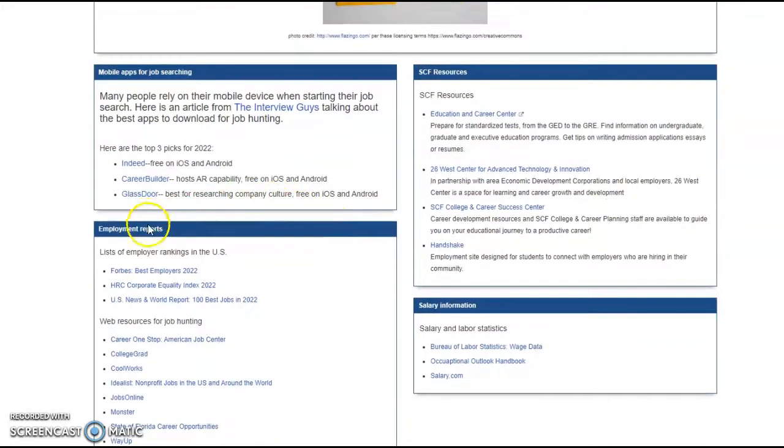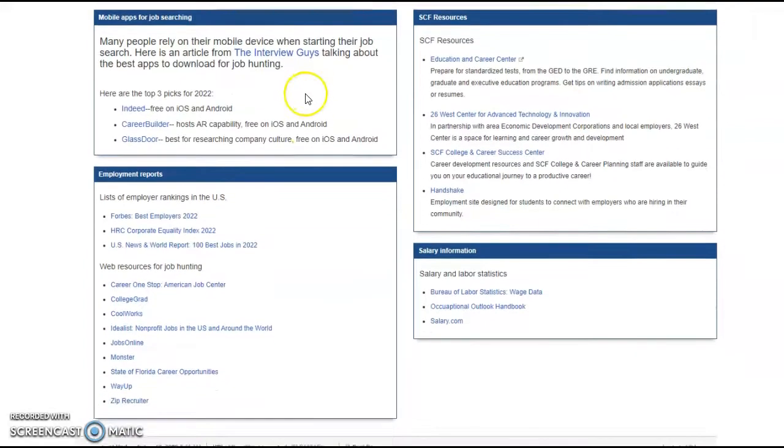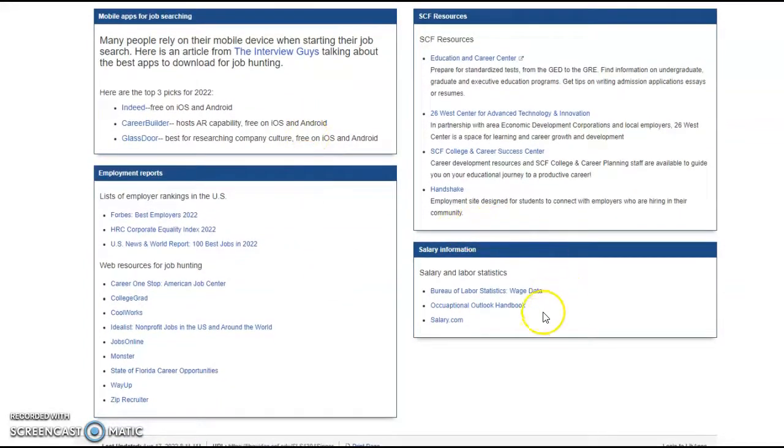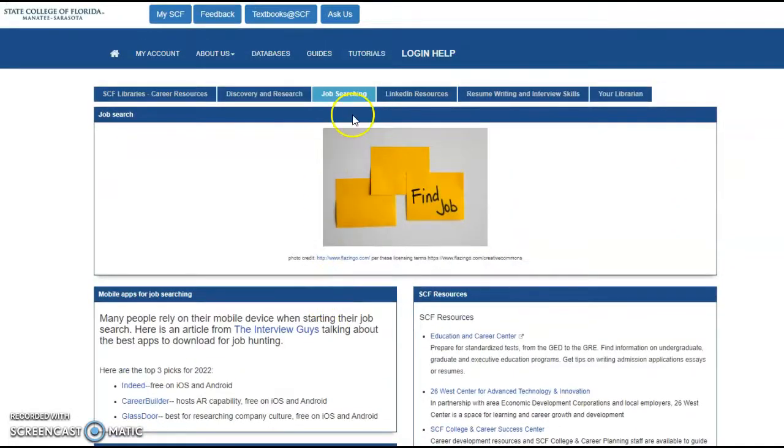And then there's some more employment reports talking about mobile apps when you're doing your job hunting. A lot of job applications can be done through your mobile device. And there's also some salary information. So definitely look through and check out some of these resources.